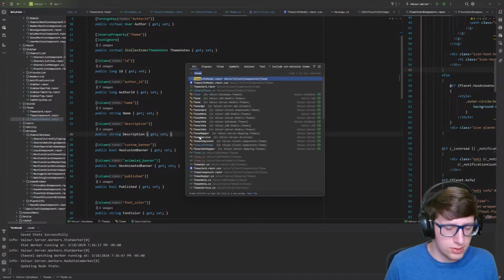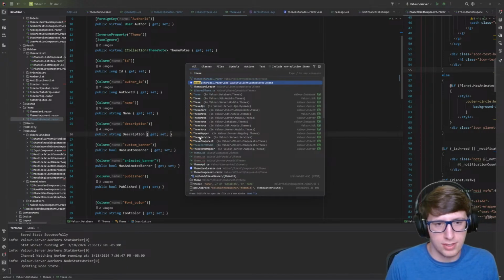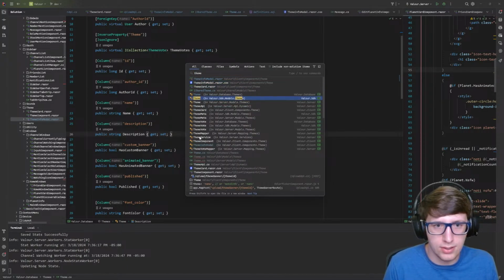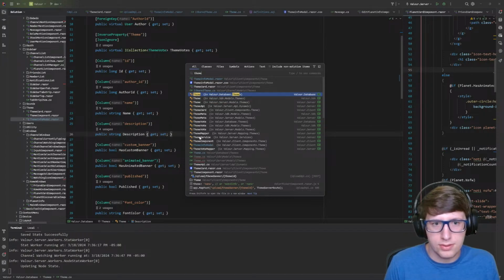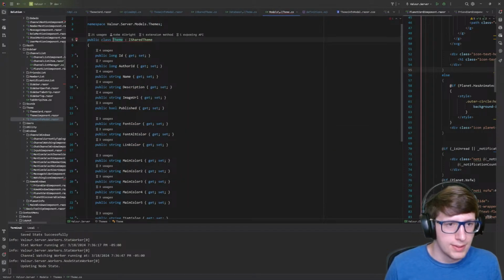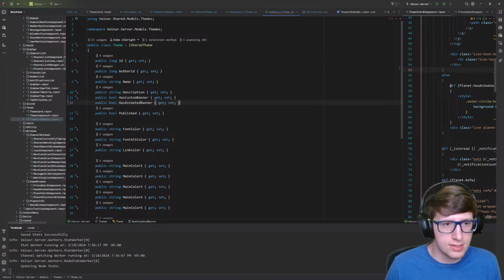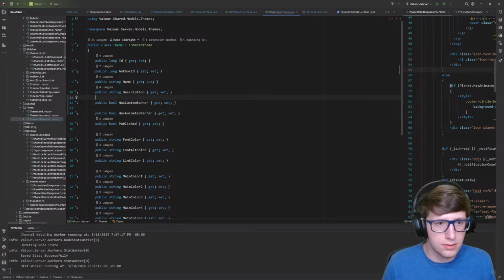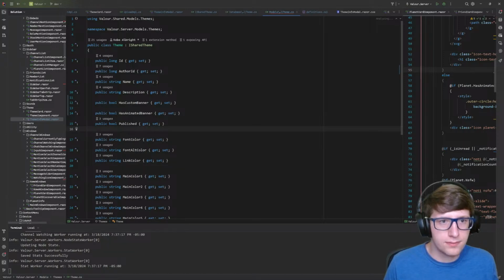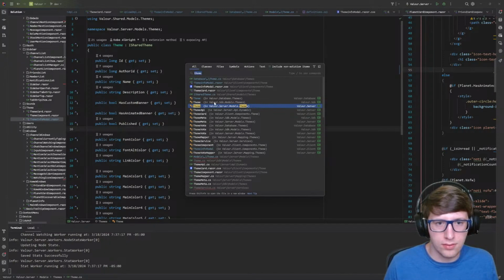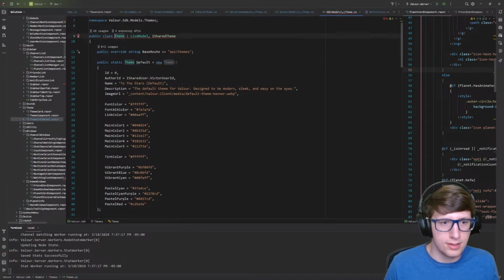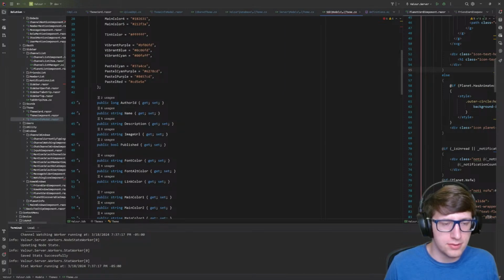Alright, now we're going to jump over to the other theme definition, which is over in the Server. There it is. And over here, we're going to do the same exact thing. We're just going to paste these in. Happy, and then we're going to go over to the SDK, and we're going to paste them over here as well.